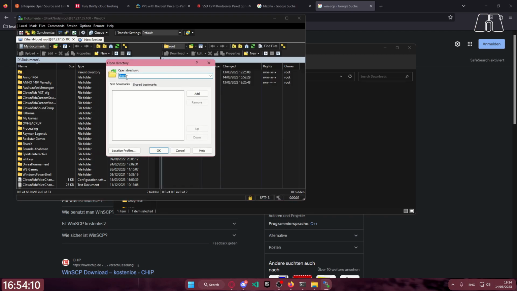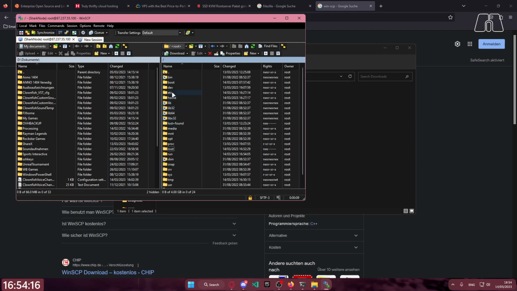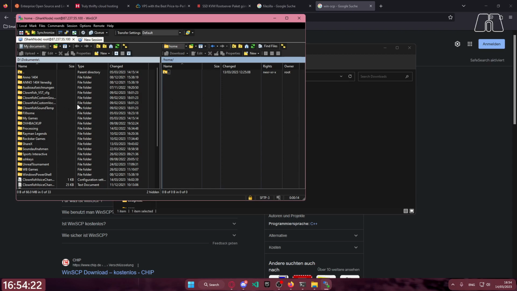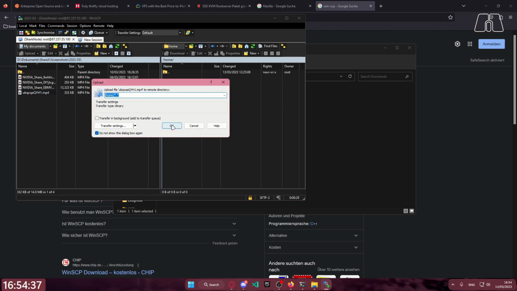Now here you can select the folder or click on the double dot to go one back, for example into our home directory. That's the wrong one. And now here we can go into, I don't know, ShareX, screenshots, and upload our video screenshot.